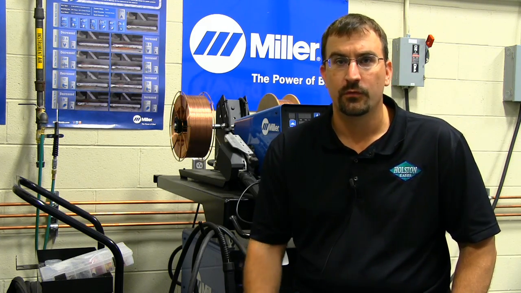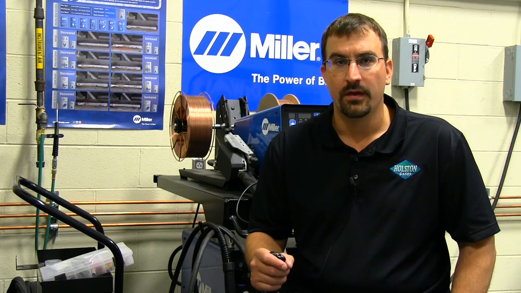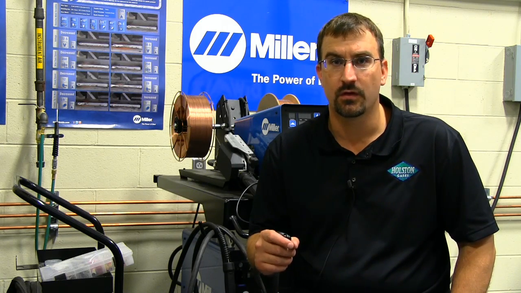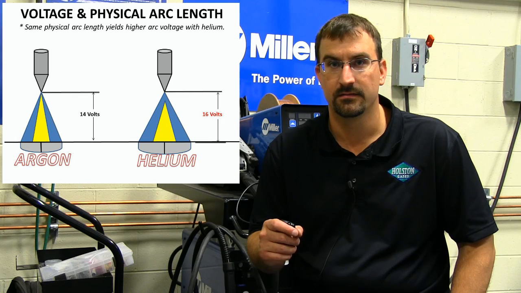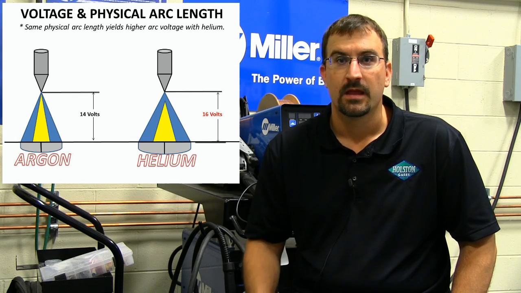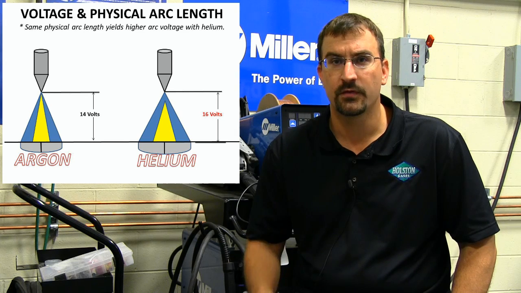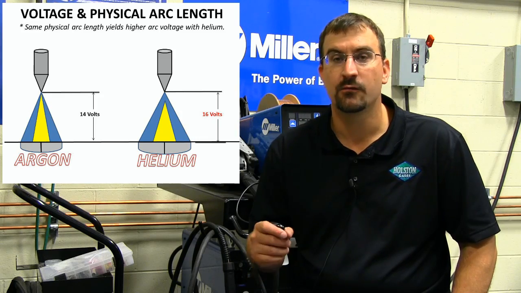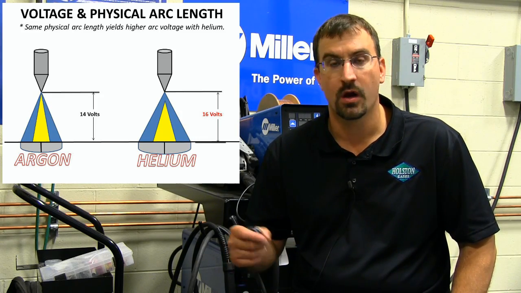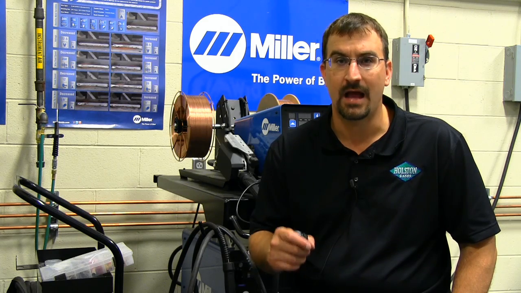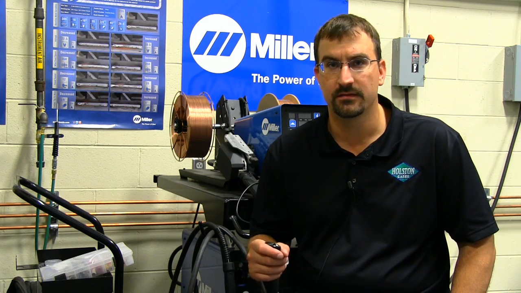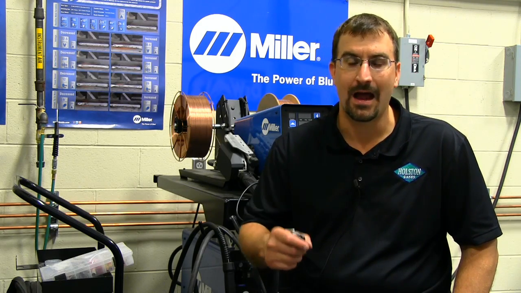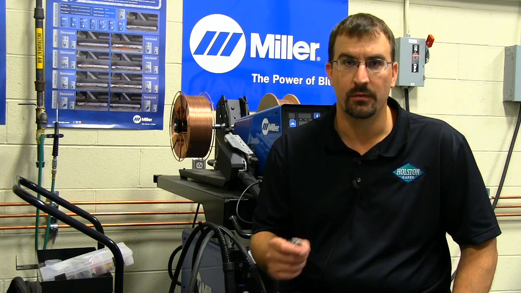So what this will do for the welding arc is, when you're welding, and we'll demonstrate this here in a minute, when we're welding at 100 amps at the same physical arc length, the distance from the end of the tungsten to the work, and we're welding with 100% argon, we will have significantly lower arc voltages than if we were welding with 50% helium or 100% helium because of the difference in ionization potential. This is one of the reasons that helium is thought of as a hotter gas, because of the higher arc voltages that are present when welding with helium over argon.